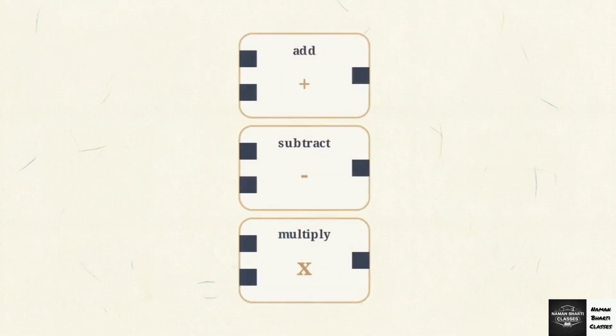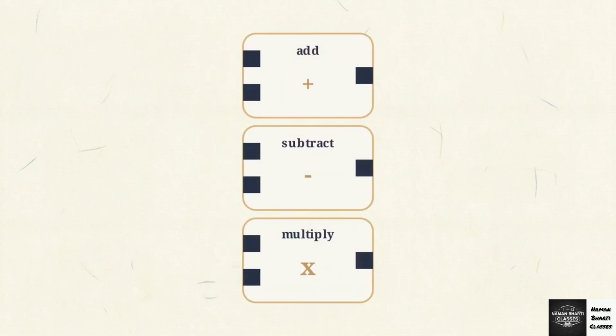Now we'll define our operations. We are going to write separate methods for add, subtract, and multiply. As you can see in this schematic, think of each method as an isolated machine. You feed it 2 numbers on the left, and it returns a single mathematical result on the right.